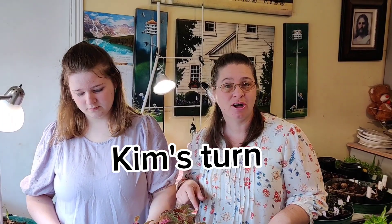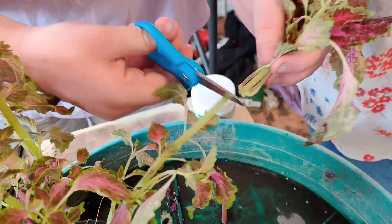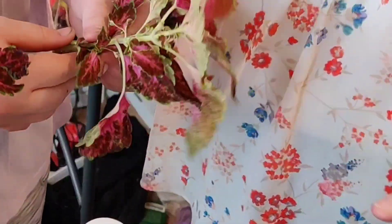Now I'm going to have Kim try this. Our last frost date is not for two more months, so we have two months to play with foliage. And if we cut it all the way down, the plant will still have time to push growth. You could probably take several cuttings off of that plant by the time it can go outside, and then you're going to triple and quadruple your amount of coleus. Under a node - cut under a node.